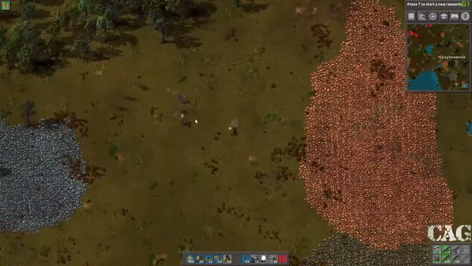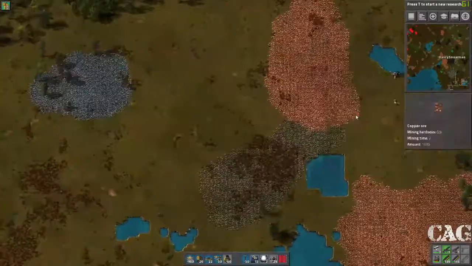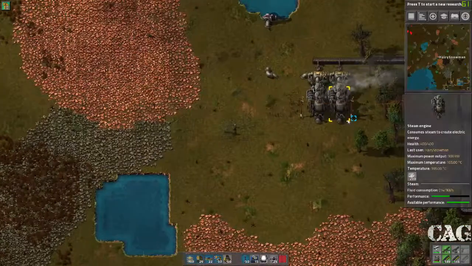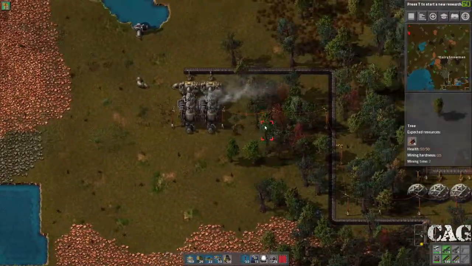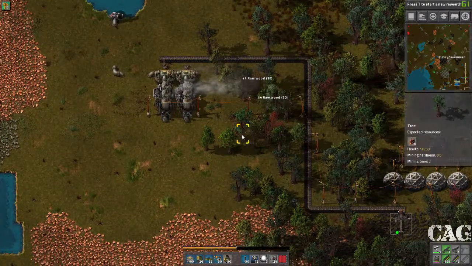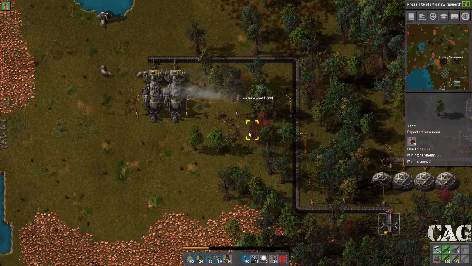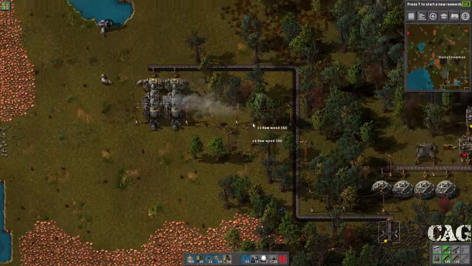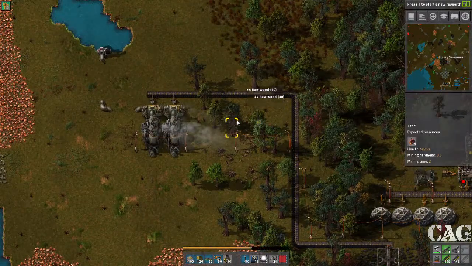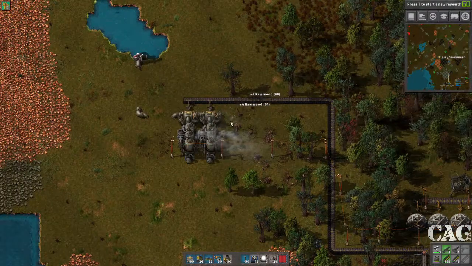Luckily, this is early game still, so the biters aren't that tough. They don't give that much of a punch just yet, but they sure will eventually. Also notice that we might need a little bit more of a boost to the power situation. Just gonna clear away some trees here and throw in a couple more burners. I think not burners, but boilers and steam engines.